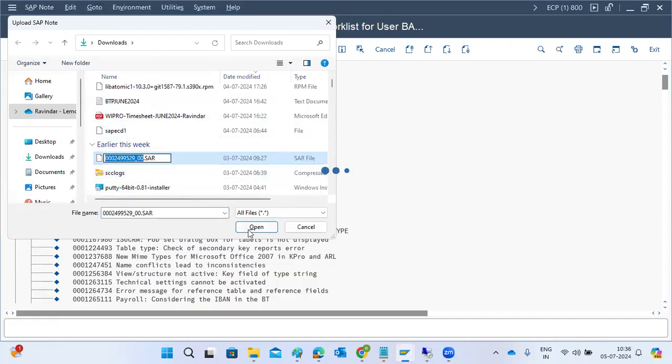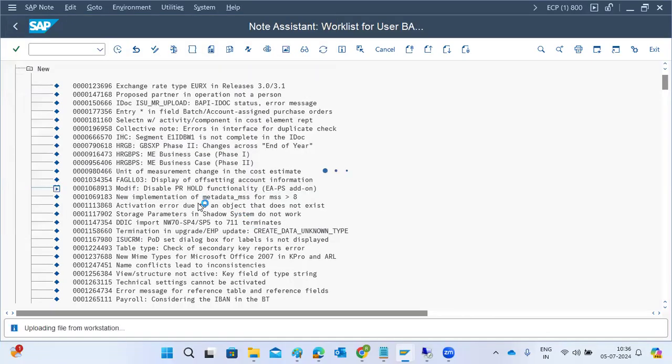So download it as a SAR. Sometimes some systems will accept the SAR files. So we can also import the SAR files directly here. Like this, we can import the SAR files here. We can implement the SAR files here. So that, directly just import it.